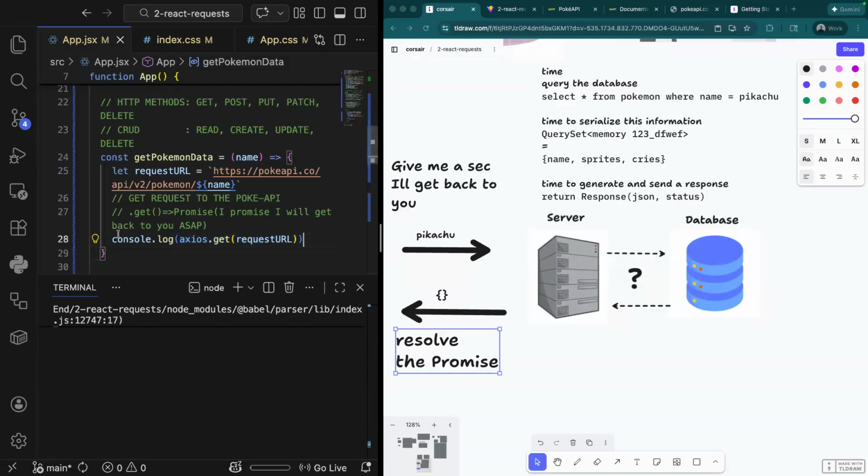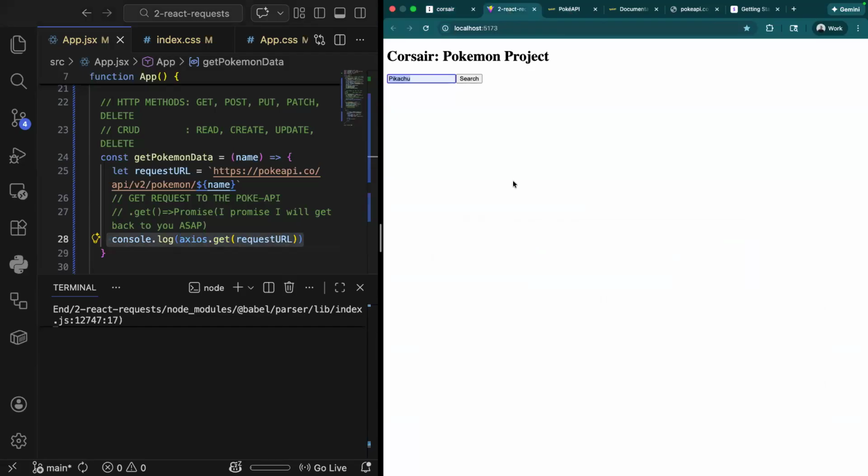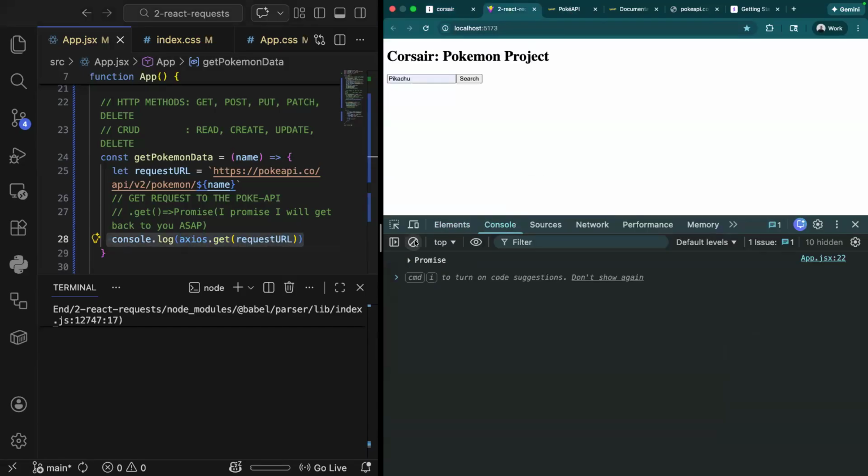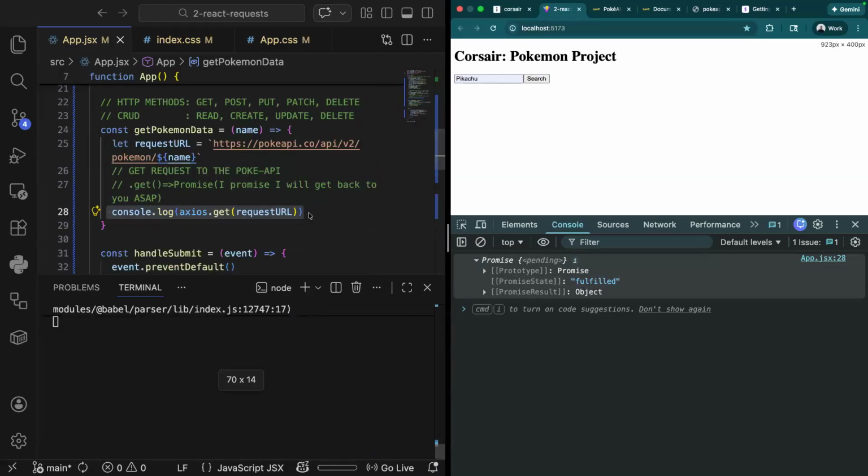All right. Well, how do we handle that in JavaScript? Because as of now, all I'm seeing when I run my code, I apologize, wrong tab. Let me go ahead and inspect this. All I'm seeing when I run my code is a promise being generated. It does tell me that it's eventually fulfilled, but how do I work with it?